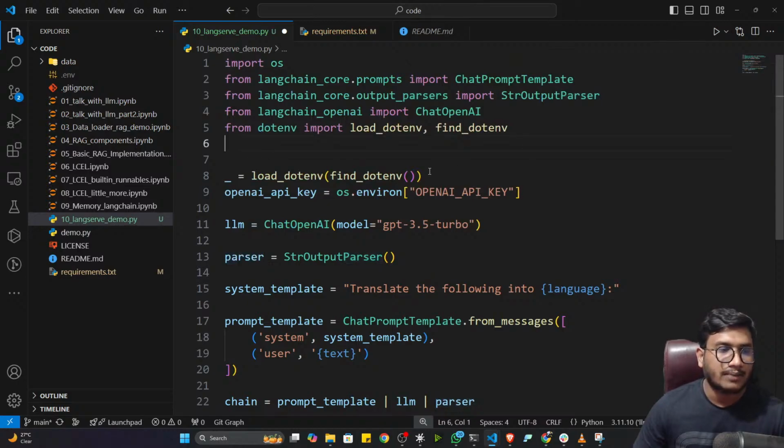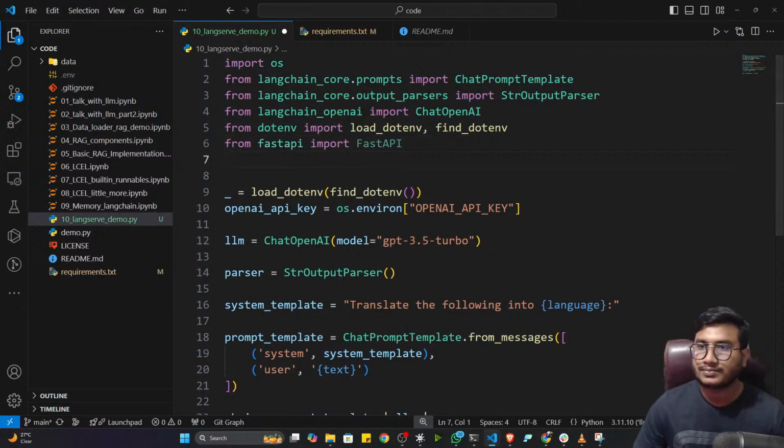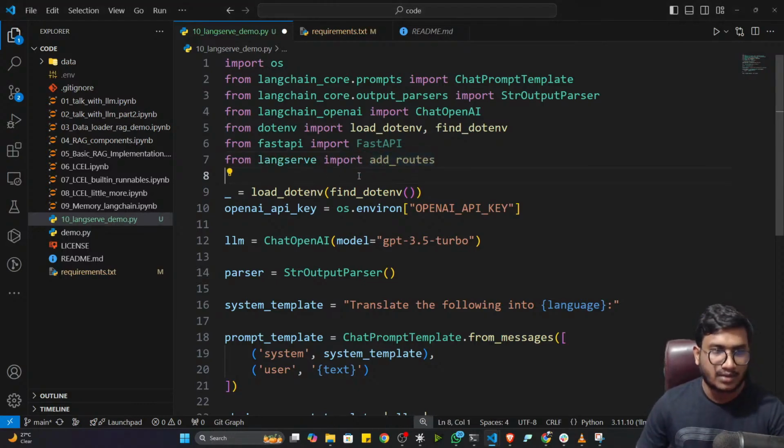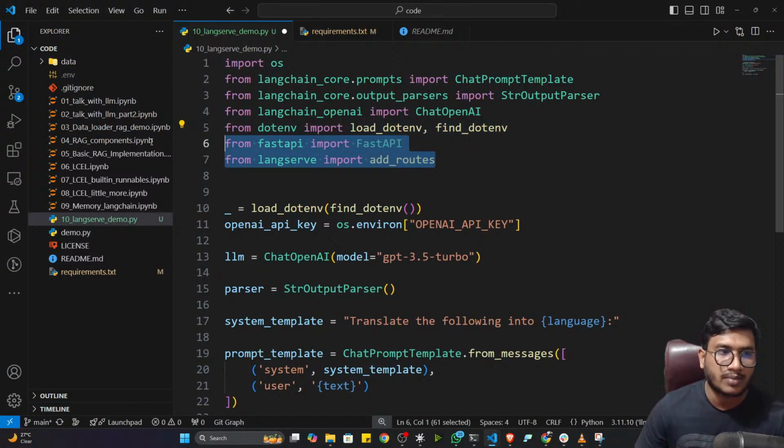To create the REST API with the help of LangServe, first of all you have to import FastAPI. And you have to import another library from LangServe called add_routes. These two things you have to import, guys. Try to remember these two things.